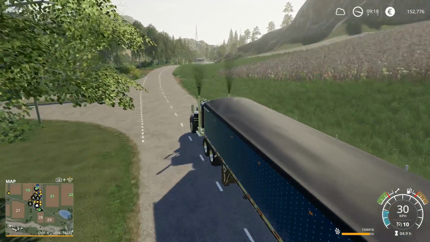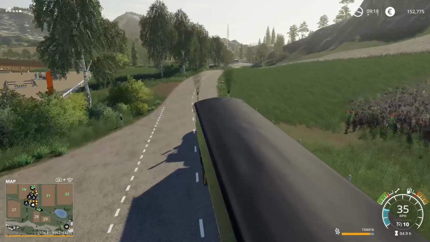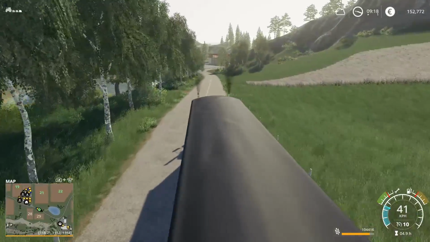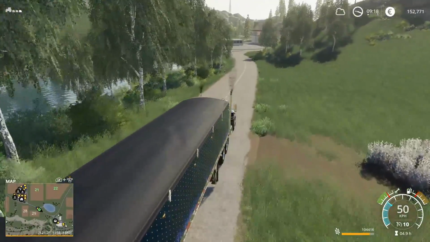Perfect. Alright, so this is it for wheat. I think wheat was one of our bigger crops. I'm not sure what else would be bigger that we have or more of. The only thing, oh, that's right, we have more oat than anything else. But that being said, I don't want to sell all our oat because of the horses, obviously.